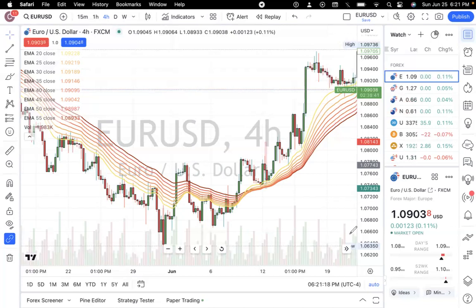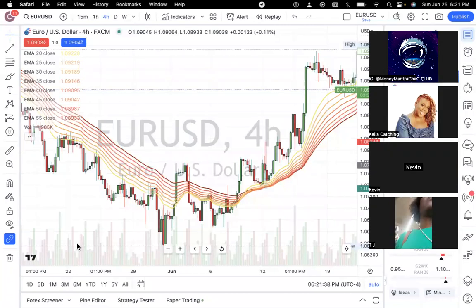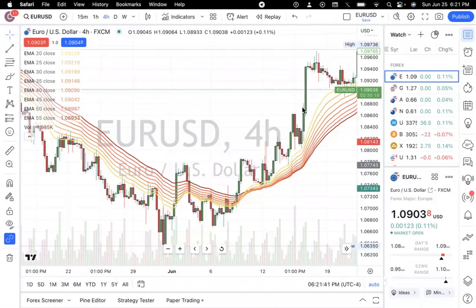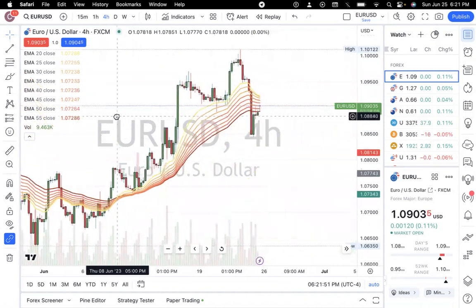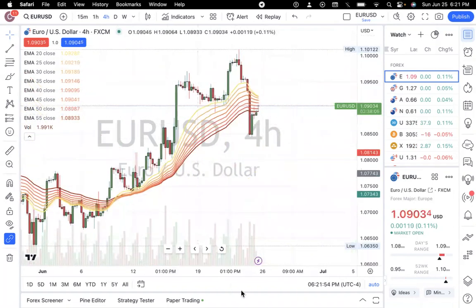So having a strategy like this, it would be simple, right, for me, because if I came into this chart and I saw that my candles were in between, I'm not going to do anything. But as soon as I see my candle cross above, I'm going to secure my 25 to 40 pips, right? Or even if I wanted to twin trade, twin trading is just you're entering the same trade twice. Even if I wanted to twin trade, I know that I can secure for sure 20 pips, right? I would just get into the trade twice and do 20 pips for each trade, and I'm still getting 40 pips within a day. So this template is pretty straightforward, right?